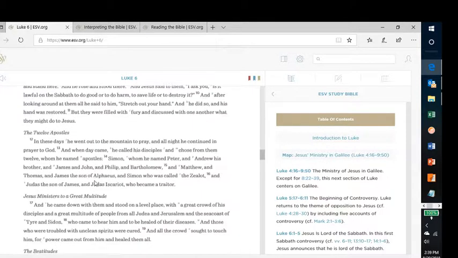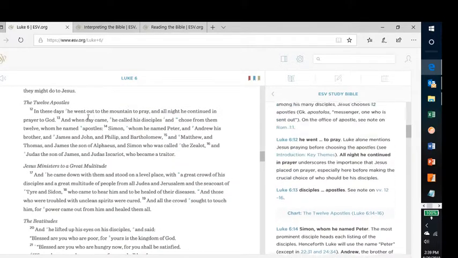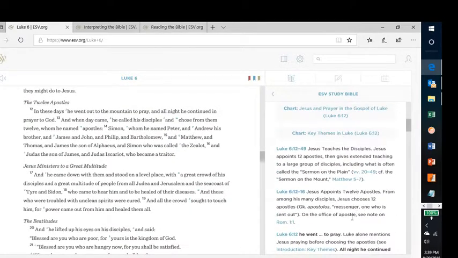And so you can come on down. You notice this kind of scrolls a little with you. Chapter 6, verse 14. See, right there's a little comment on that section. So it kind of scrolls along with you and provides information for you.